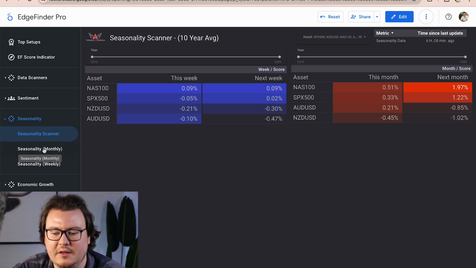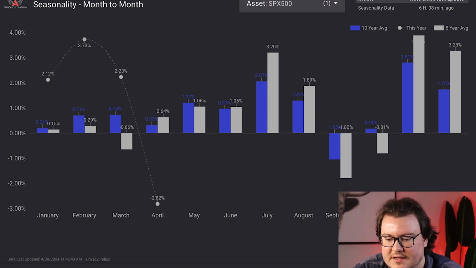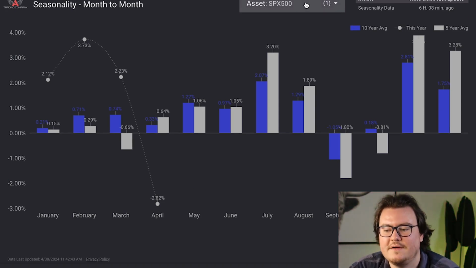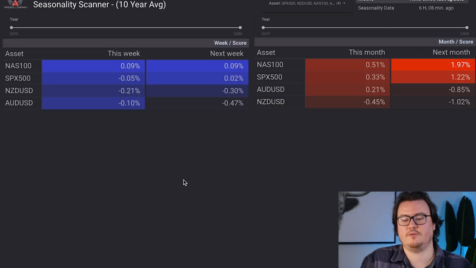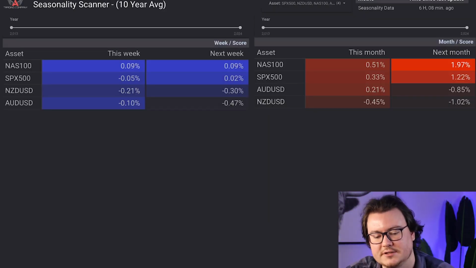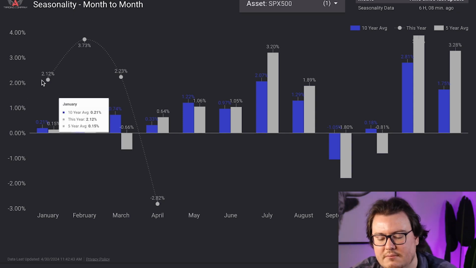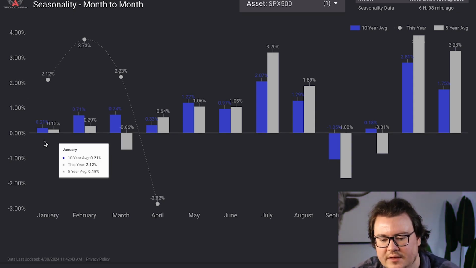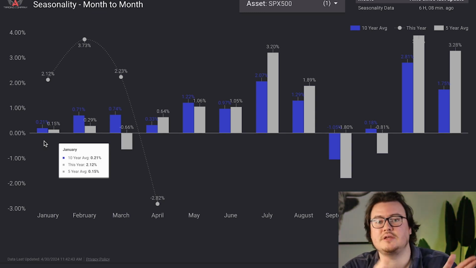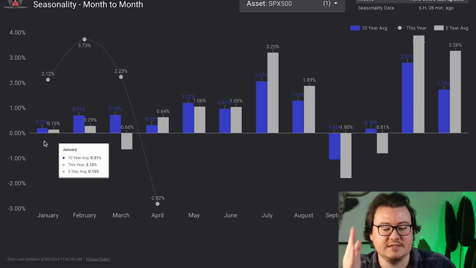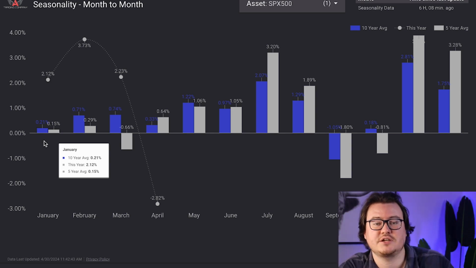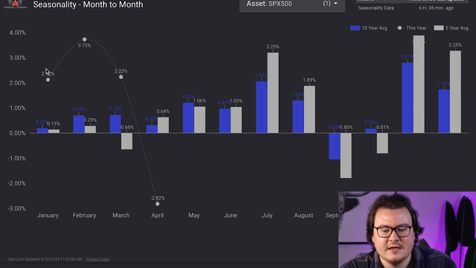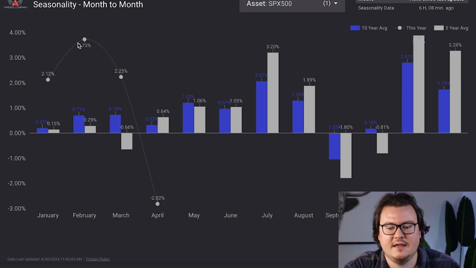So if we go into Seasonality Monthly here, we can see we've already got the S&P 500 pulled up. This is why I love breaking it down first by taking a look at the full list so that we can get all of our information in one place, and then we can go even more detailed. So this is what's so cool about the Seasonality Monthly chart. We can actually see the 10-year and the 5-year average. We don't have the option to change the time frame exactly how you want it, but you do have a 10-year and a 5-year time frame, which is a good section of data. But you can actually see the real performance that it had this year.